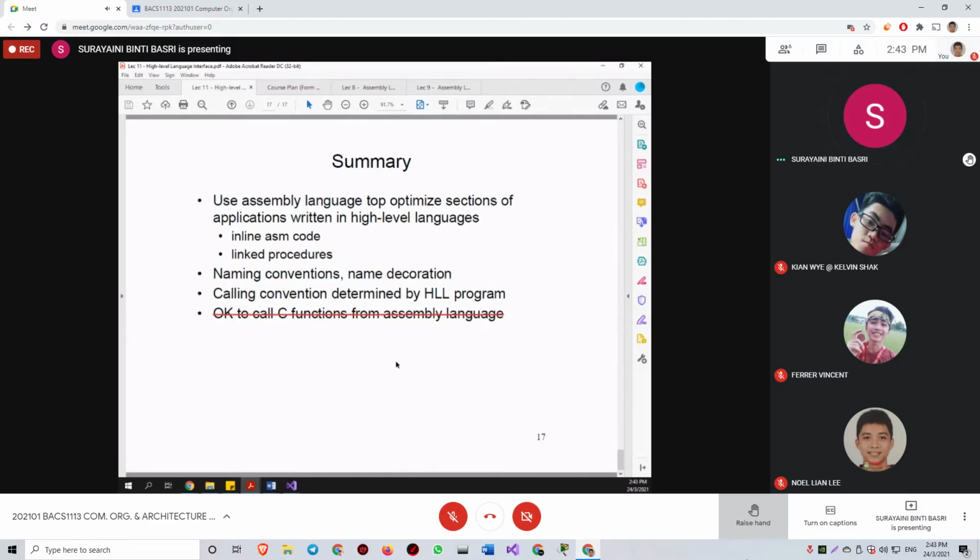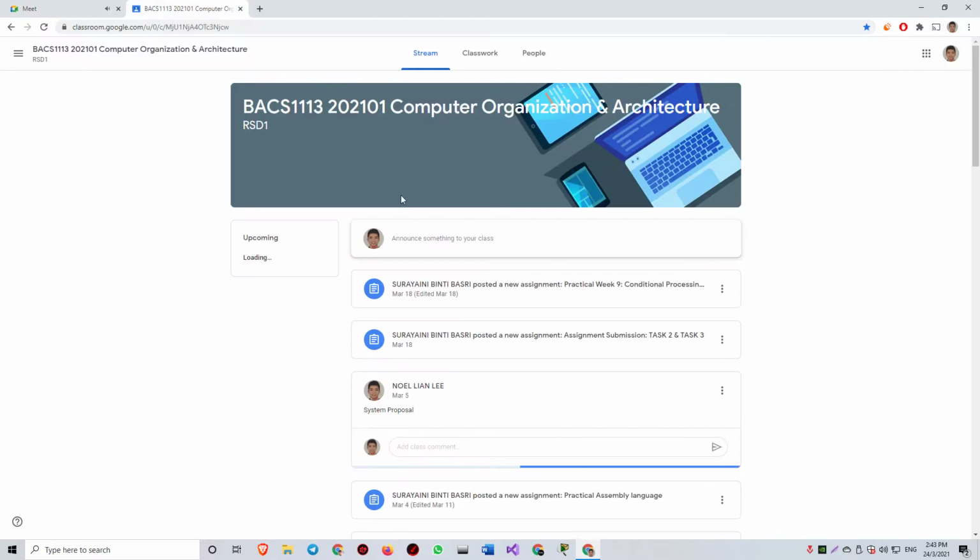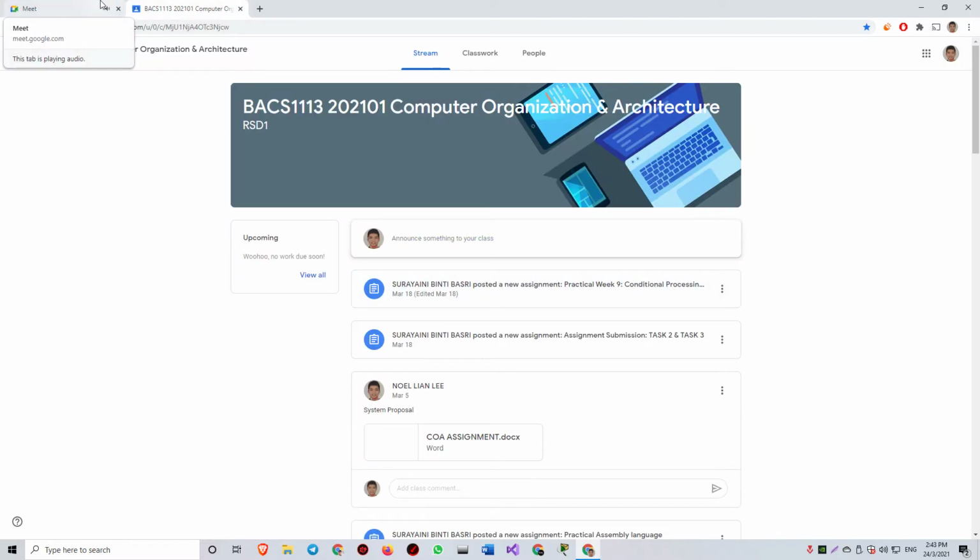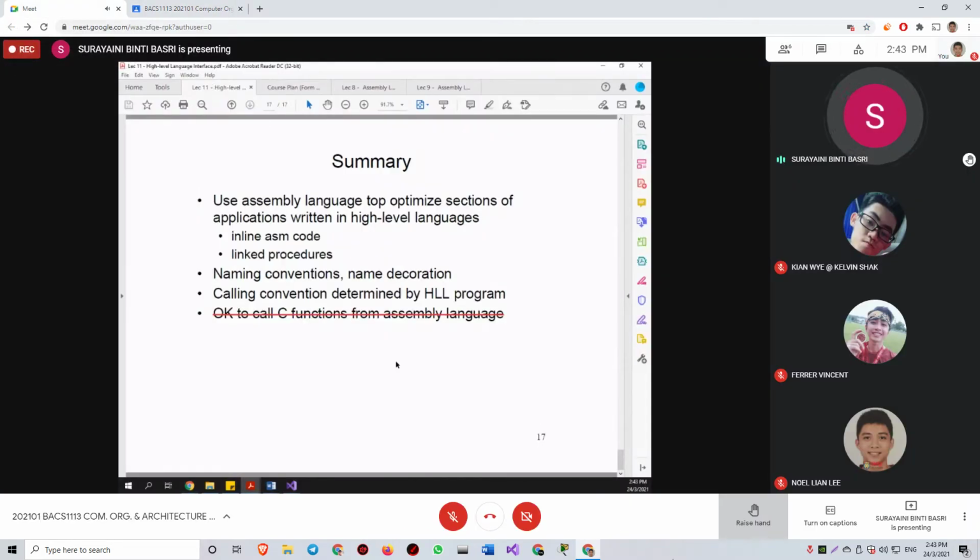But we can prevent the system from decorating our extern function, and we can call the functions from assembly language by using the double quote C. And then we also learned about the calling convention determined by the high level language program.